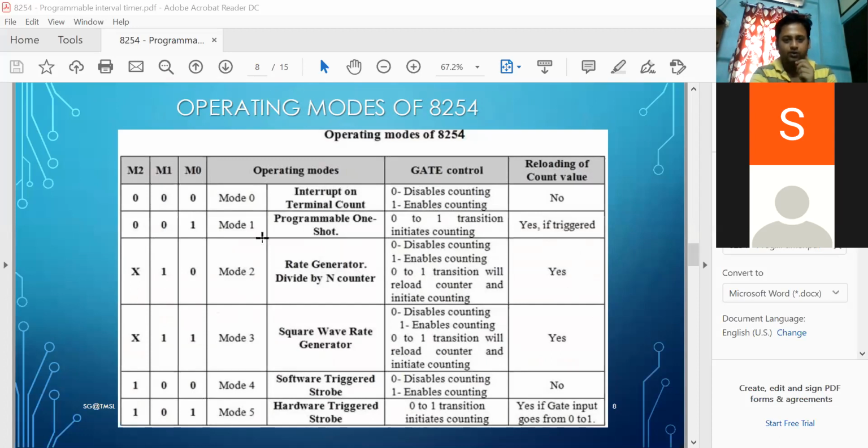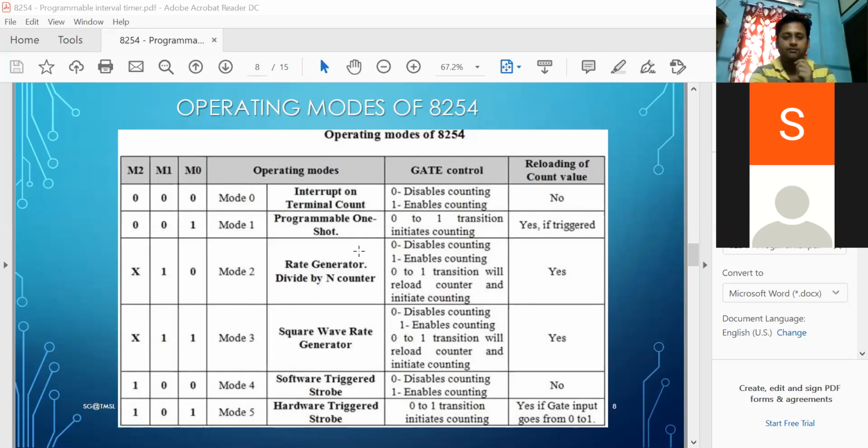Mode 1 is called programmable one shot, or retriggerable one shot. Mode 2 is called the rate generator mode, or the divide by n counter mode, or frequency divider mode. Mode 3 is called the square wave generator mode. Mode 4 is called software triggered strobe mode, and mode 5 is called hardware triggered strobe mode.